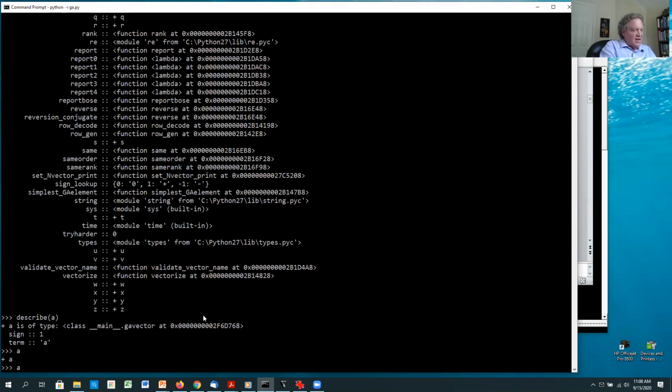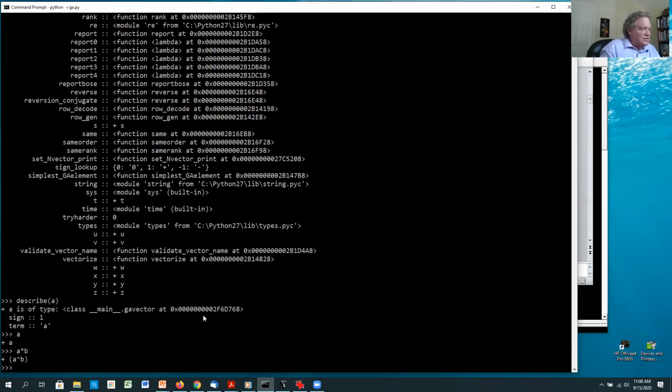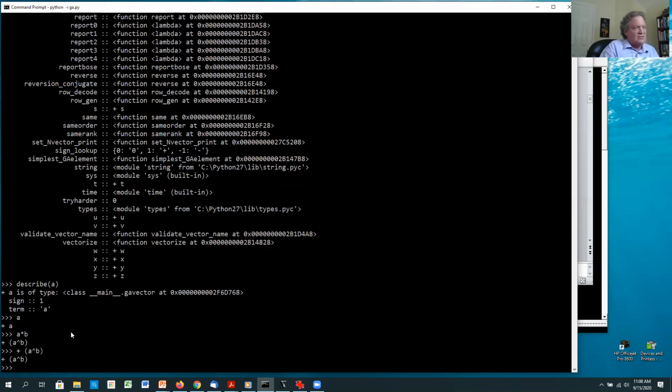If I say A times B, it gives you this. And then if I mark that and copy this from this command line tool, and I paste it back in the screen, then that evaluates to itself as well. I implemented this so what you see is kind of what you get in the command line tool, yet it's objects behind it, okay? So it's using the read, eval, print loop to do stuff, okay?